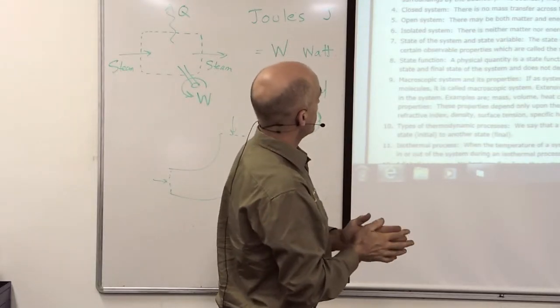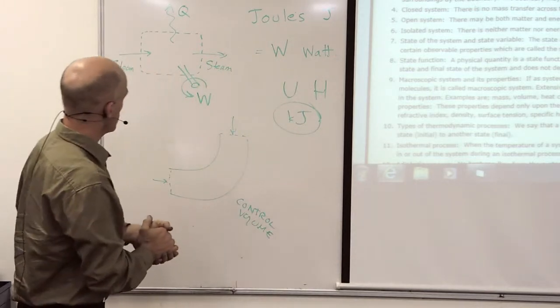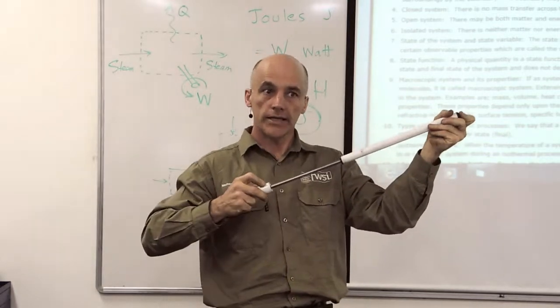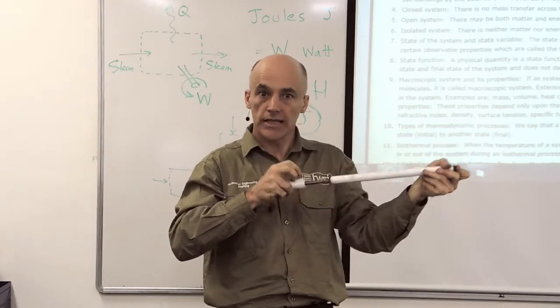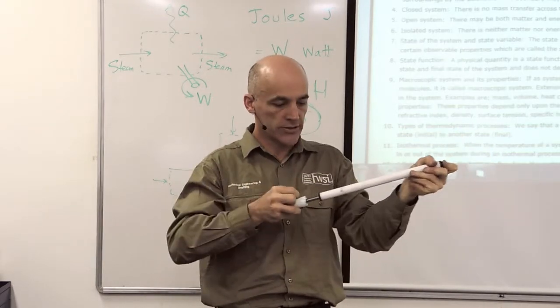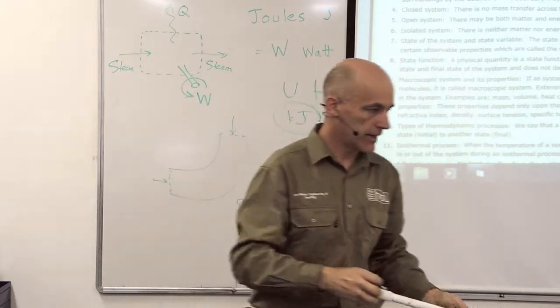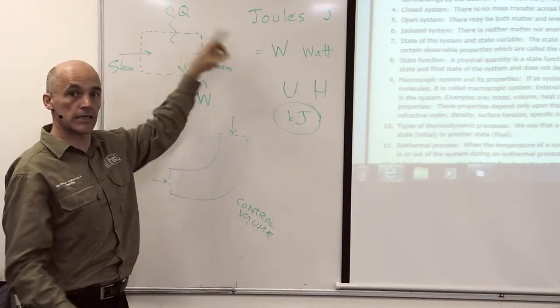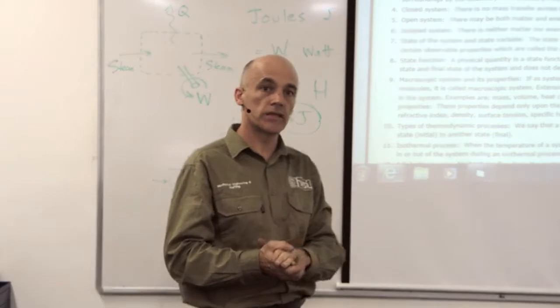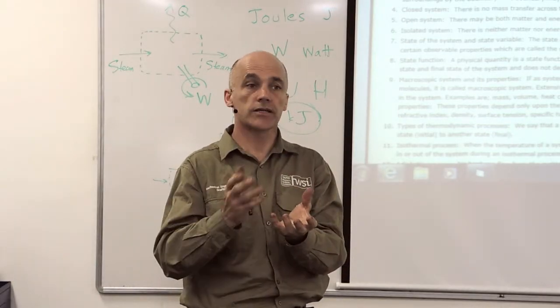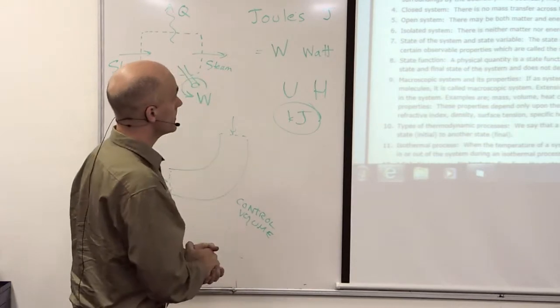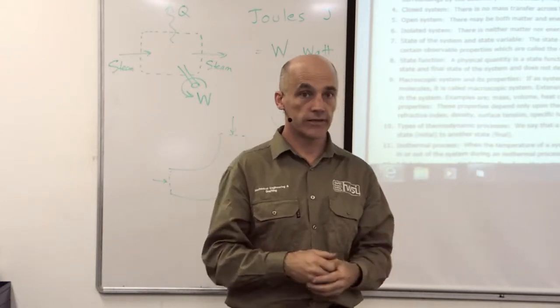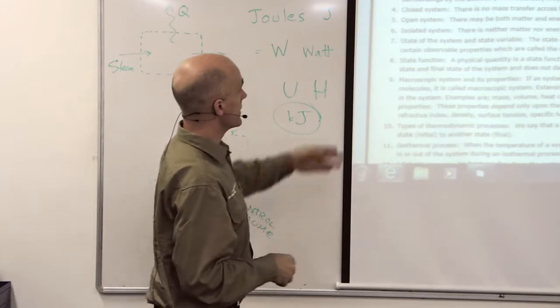We have some other definitions, a closed system and open system. A closed system is where, for example, the air in this pump. I've got air in there. If I block that off, right now I have a closed system. So as I compress it, I'm squashing the air. That's a closed system. I have one piece of air and I'm working with that contained fluid. An open system would be like this one where the steam comes in and goes out. If there's a flow through of material, that's an open system. If it's closed in and can't escape, that's a closed system. The third type is an isolated system where you don't even allow heat to go in and out, which is when you're insulated. A closed system that's insulated would be an isolated system.